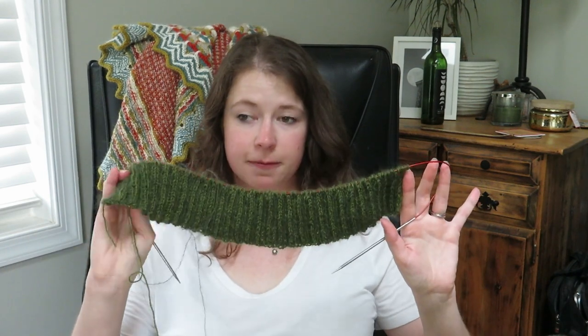It is knit on size 4s for the ribbing, and the body of the sweater is done on 6s, and she actually recommends that you go up to 7s for the sleeves. I have had problems with her sleeves in the past being too tight on me. She says in her blog posts on YouTube that she finds that people tend to knit tighter in smaller circumferences like sleeves.